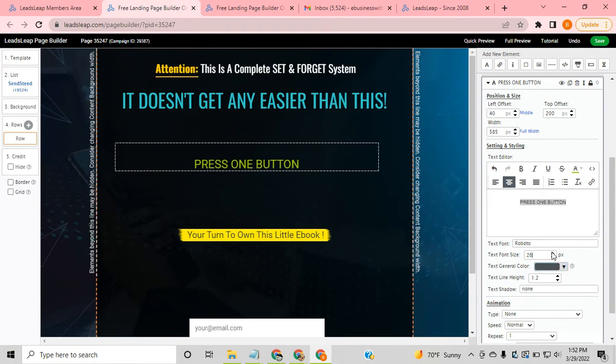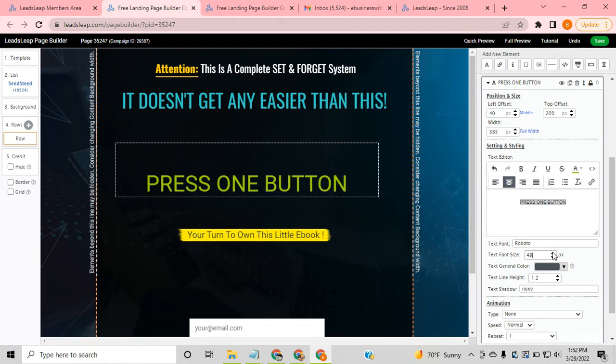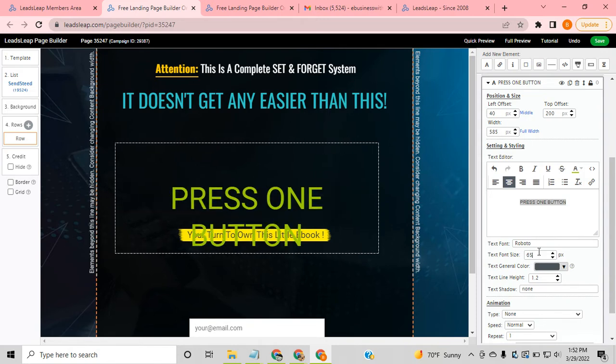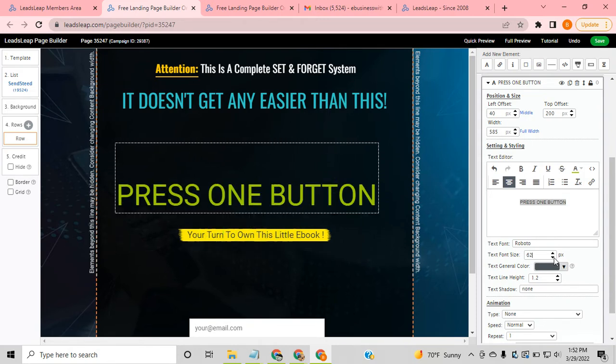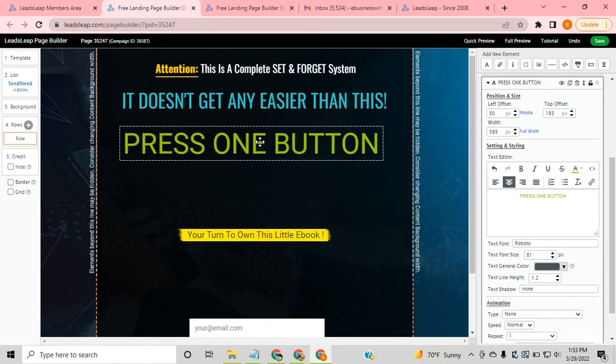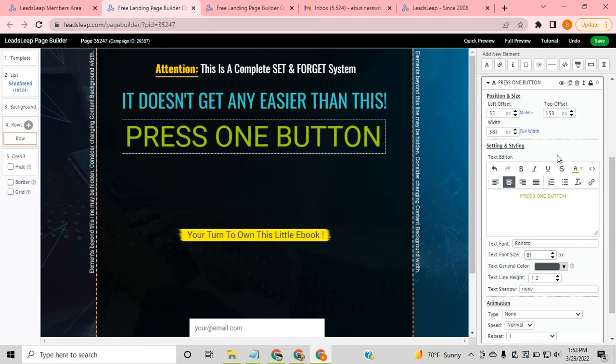And we're going to make this bigger. I'm going to make it a whole lot bigger. Not that big. We're going to center that up.